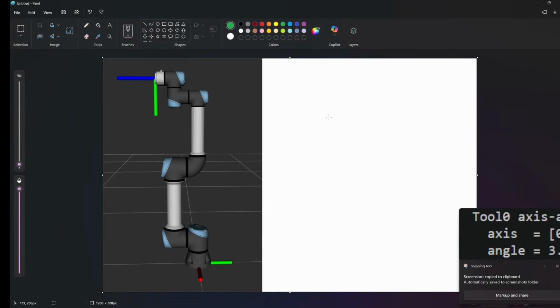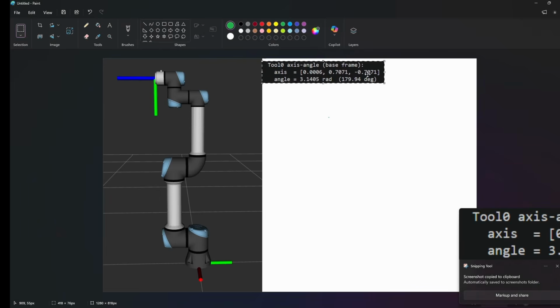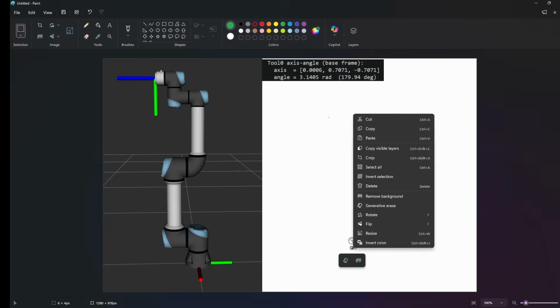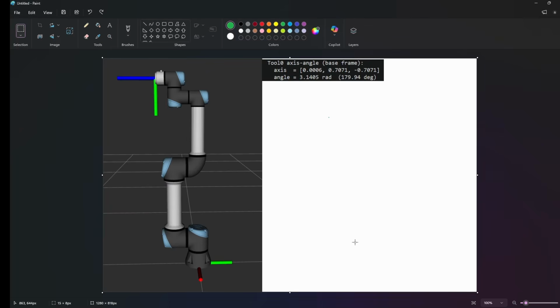So if we come back here and we paste it, let's take a look at exactly what this means physically. If we look at the base, I'm going to draw the frames as if I were looking at it straight on, like at the page. I'm going to use this brush tool to draw this axis here.